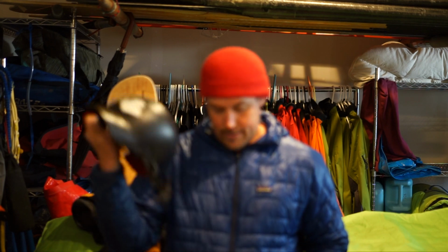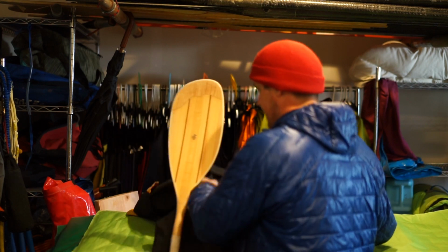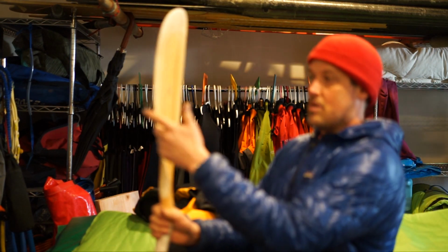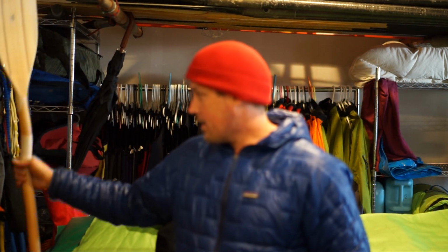And of course a helmet. This is a simple light helmet. And then my paddle, of course. My friend makes these wood paddles, and it has a strong Dynel outside. So I bring this for low water trips because I'm going to beat it on rocks.